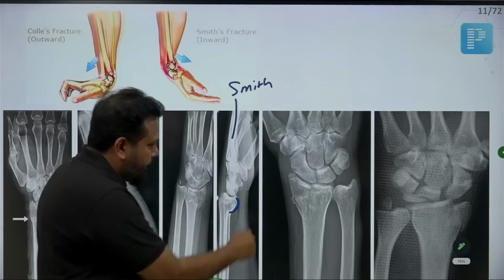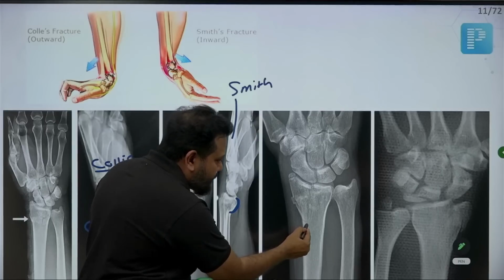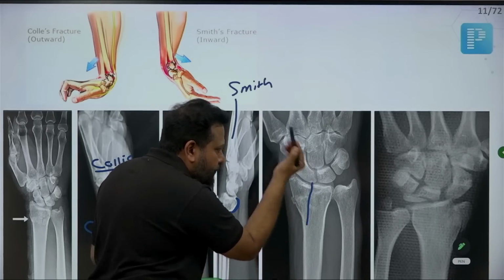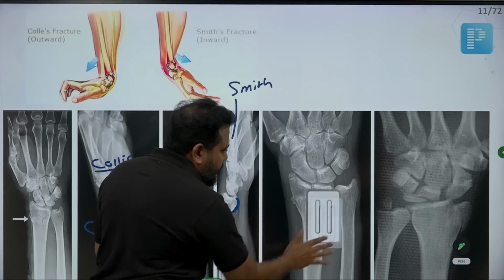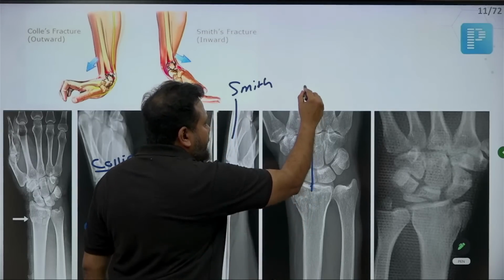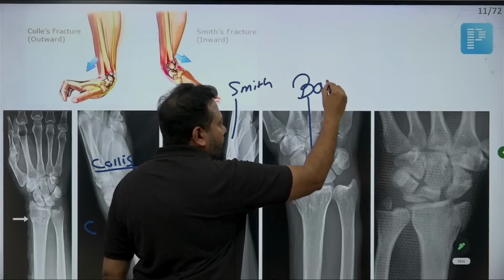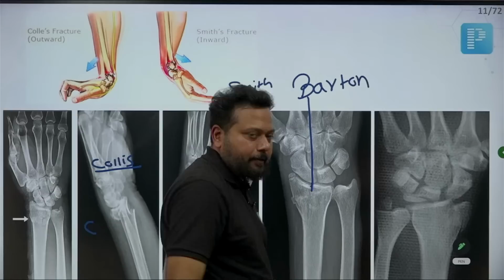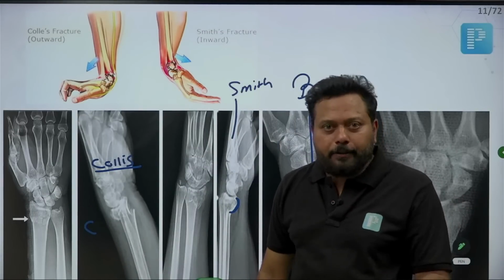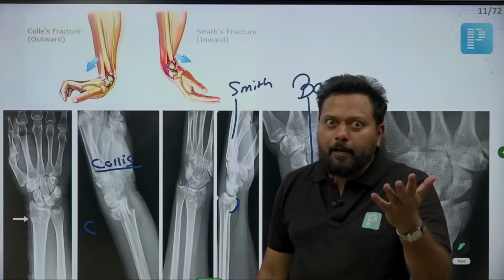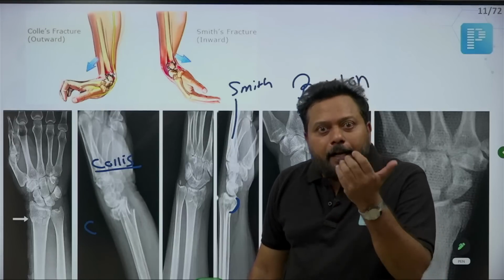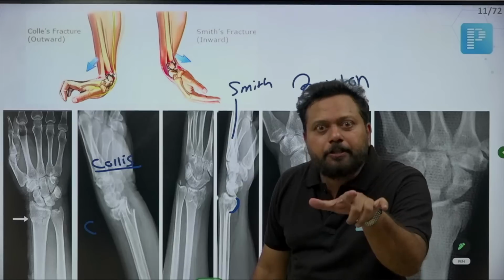The third thing: it is a distal radial fracture. I am able to see a split starting here and going up, and it extends into the joint. The fracture splits and enters the joint. Whenever there is intra-articular involvement, this is called Barton. This is the basic difference, dear friends. A distal radial fracture which is extra-articular is called Colles and it should have a dorsal displacement. A distal radial fracture which is extra-articular with a volar displacement is called Smith. A distal radial fracture which has intra-articular extension is called Barton.